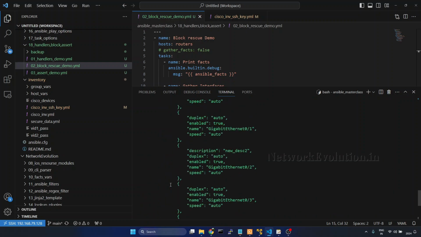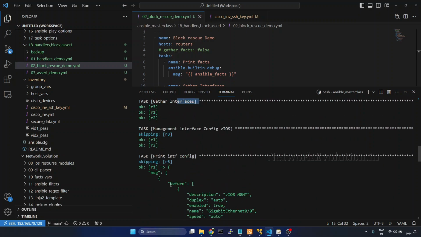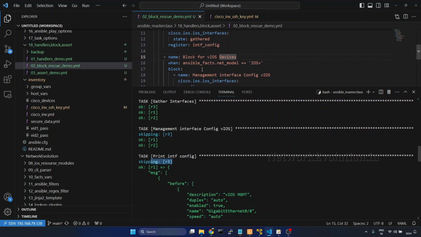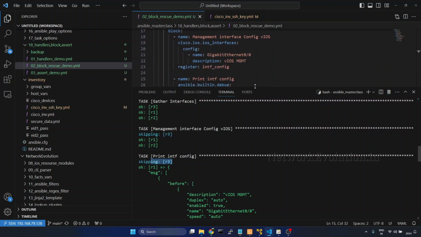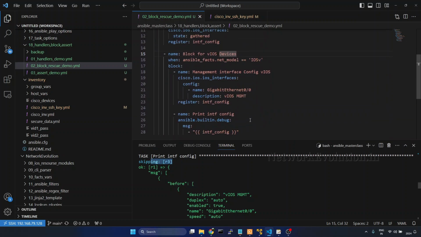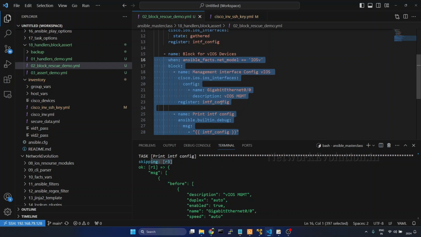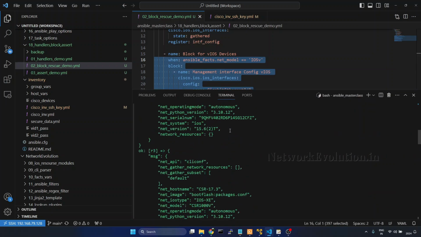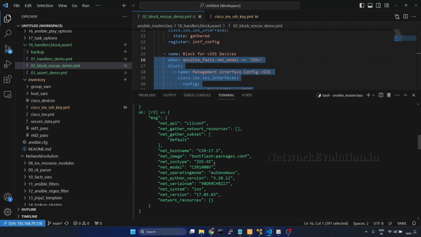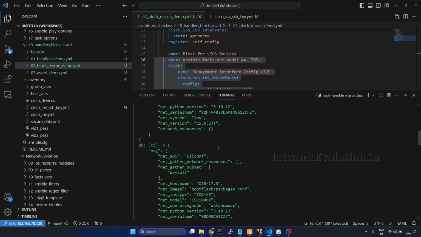And you can see here for R3, this is skipping these two tasks because here we have given a when condition for this entire block. So it is skipping for the CSR device. And if you see the facts for the CSR device, the net model is CSR1000V.